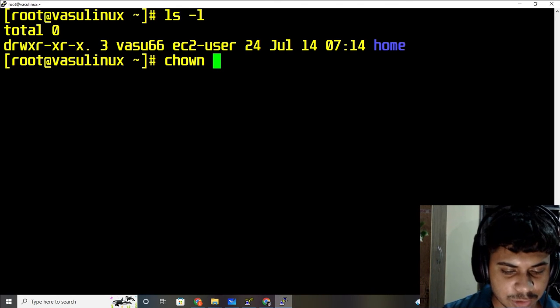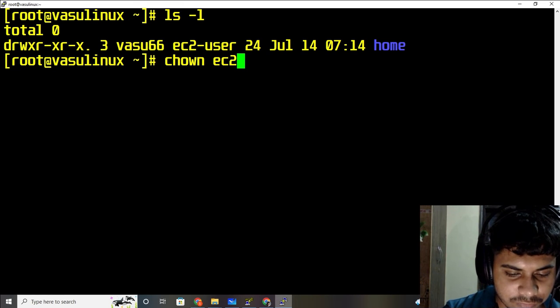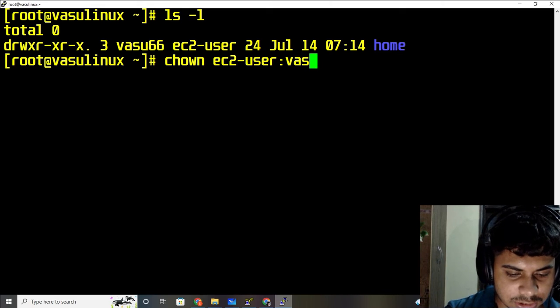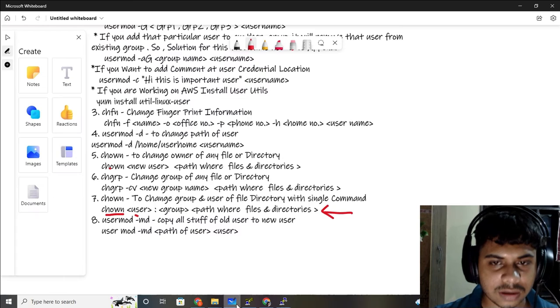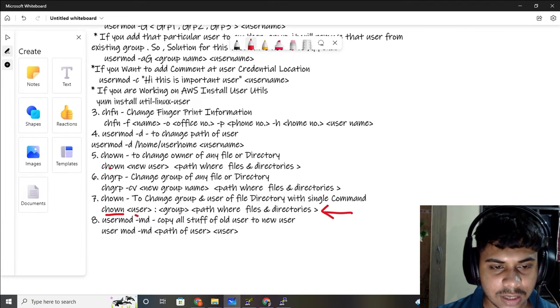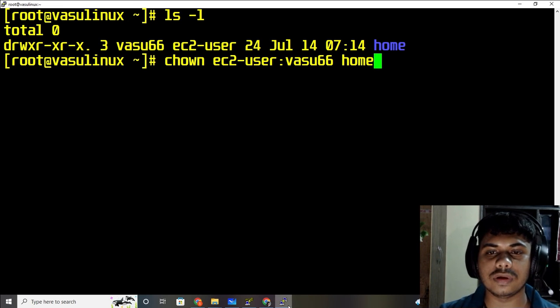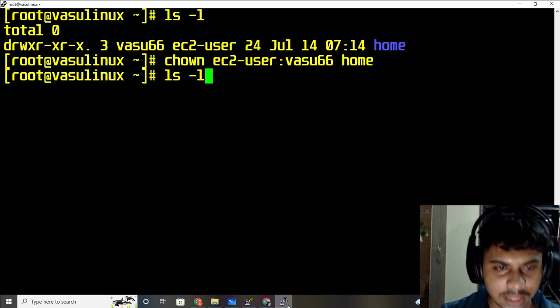and first you have to write the user. Let me write here ec2-user, and then Vasu66. Alright, and now you have to specify the file or directory name, you can specify either of them. So now it's time to run ls -l again.